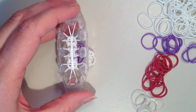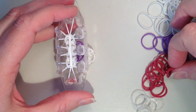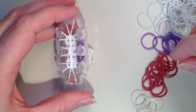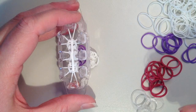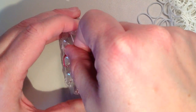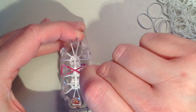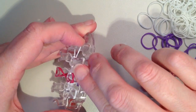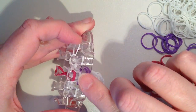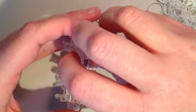And now I'm going to switch to my next color. So I'm going to do the fuchsia. So this is where I want the bands to go straight across the middle, and I do want them to just twist, that one little half twist to make the figure 8. And you do want them to try and be nice and straight on the pin there. So let me just straighten them out.